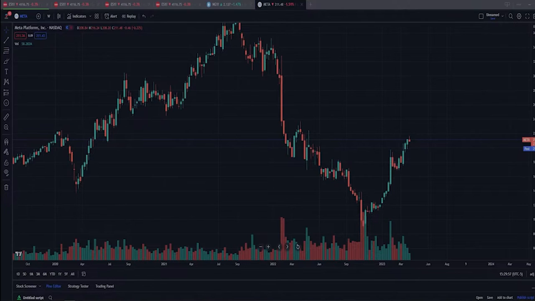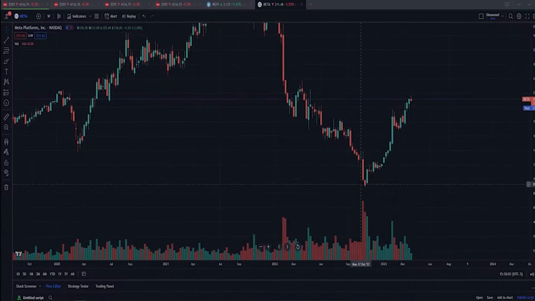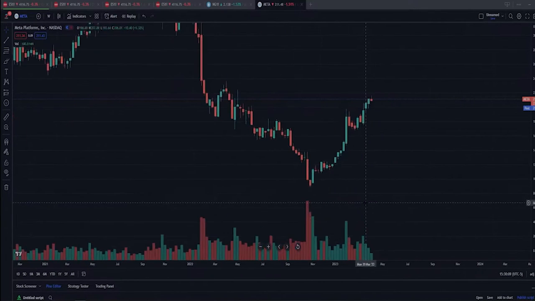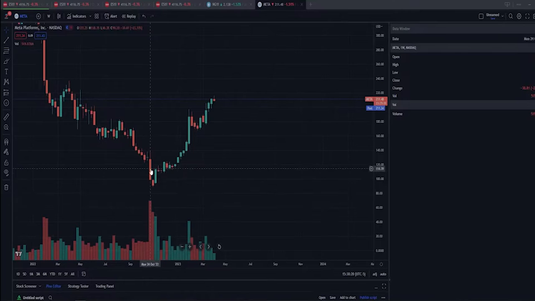But Meta got down to 80, and if you look at those two down candles just before you had the reversal. If you hit the third icon down on the right-hand side, it will bring up the volume. That one, that's it. If you hold that over, so that was 519, and you think, oh right, that's it. Meta is finished. Zuckerberg, it'll go down to $30 or zero. But then you look at the next candle and you have 419 million.